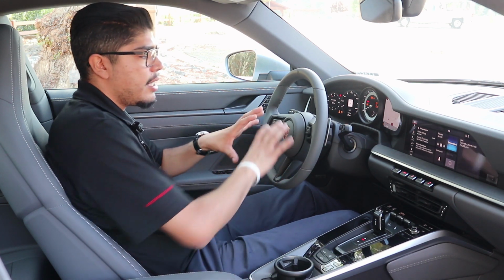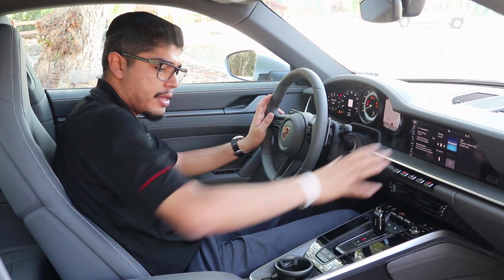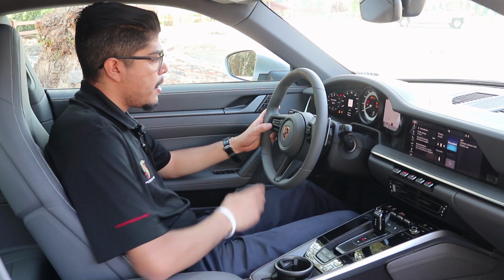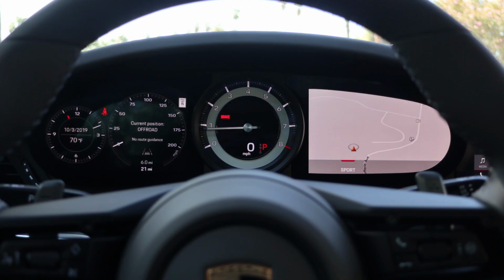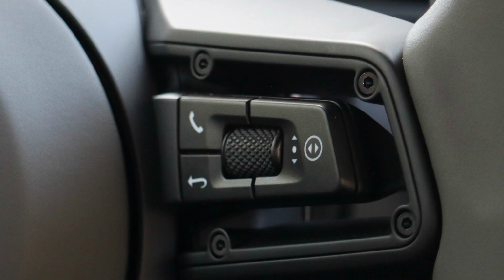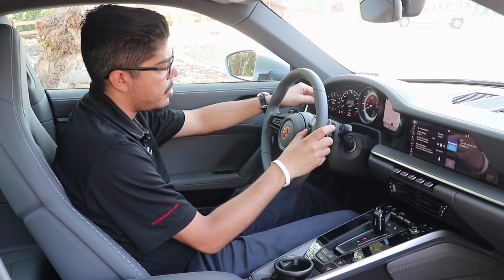Now, where they did really clean it up is in the steering wheel, the panel and display, and then also the center console. So basically here you have your volume. You have your two 7-inch digital displays, and this button here is the one that takes you from side to side. So if I want to work on the left screen, I press the button, and then I use the scroll and I can kind of go through the different things.